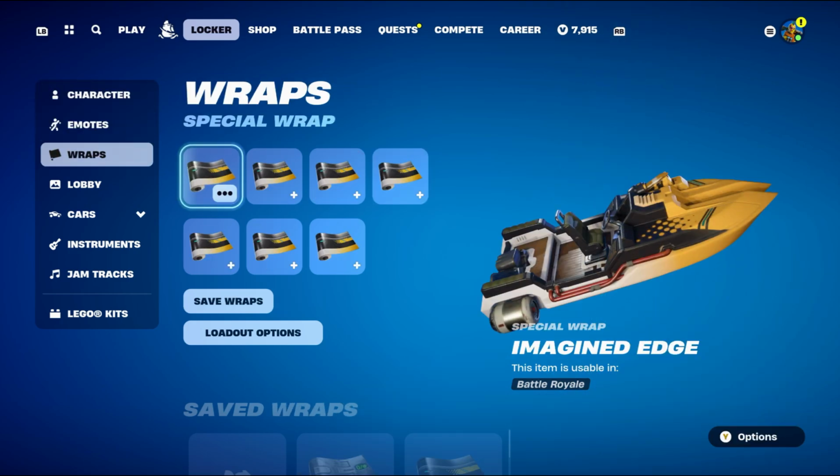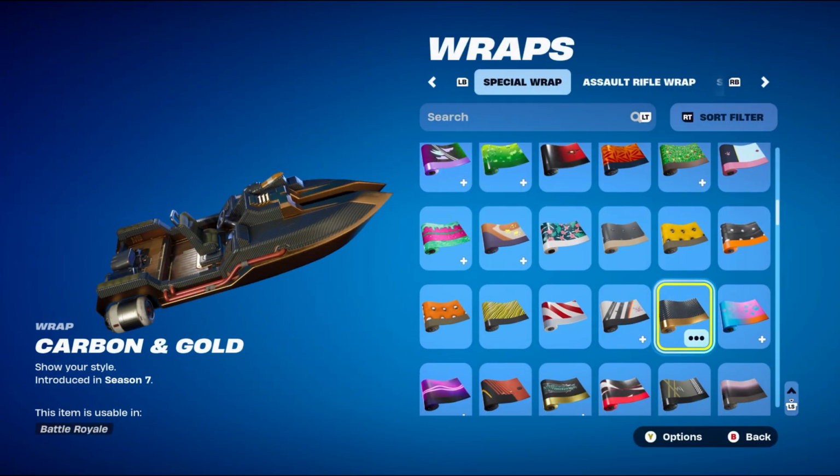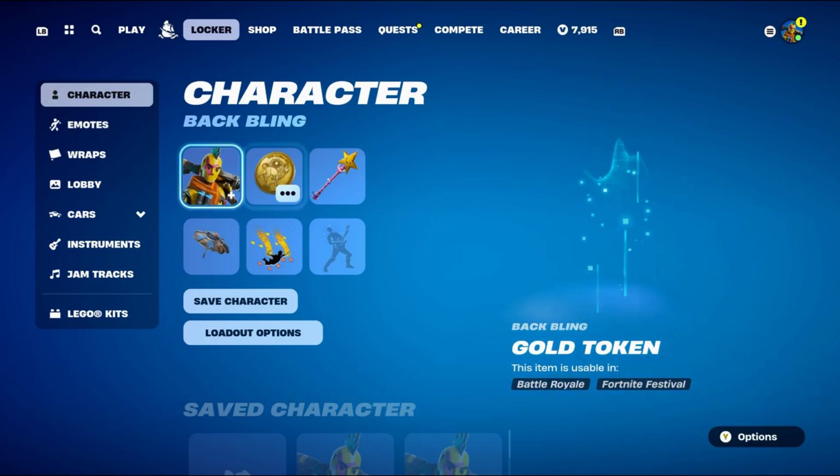Let's move on to the weapon wrap now for this combo, which is Carbon and Gold. Introduced in Chapter 1 Season 7's Battle Pass. Using it for the actual carbon fibre design and also gold as well. Let's move on to combo number 4 now.